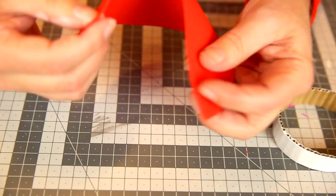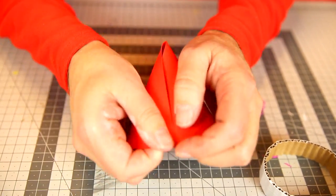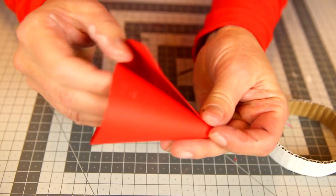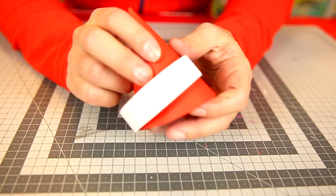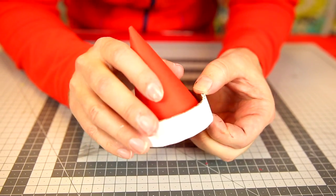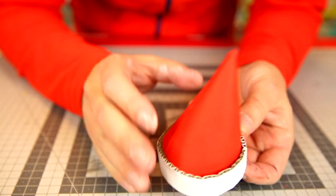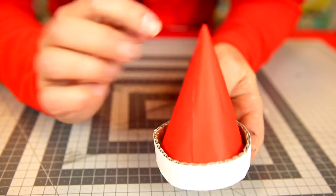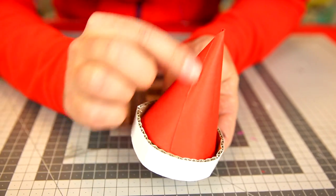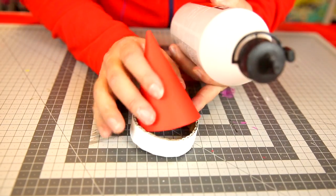Take the half a circle and then we fold that into a cone. You keep on working at the cone until it fits into the size of your ring. Like that. Of course, you need to glue it on the side so that it holds together, and then cut off any excess paper. So here we have one, beautiful.